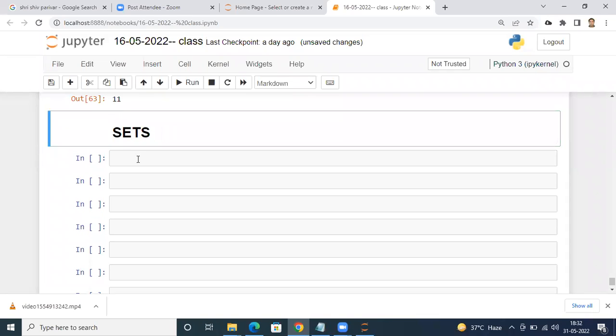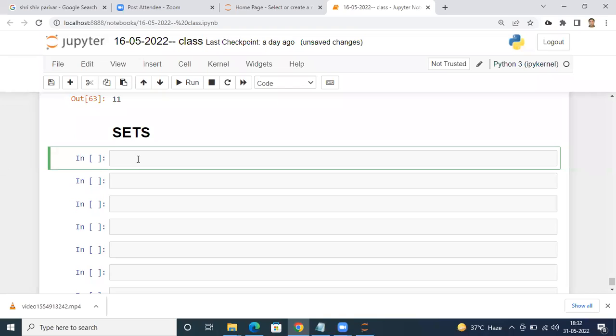Okay, this is your sets. Fine. So what is a set? Understand each and every line, see properly. It's actually very, very beneficial for you. It means beyond your imagination, it can solve your complex problem statement within a few lines of code if you know the sets. So what is a set actually?